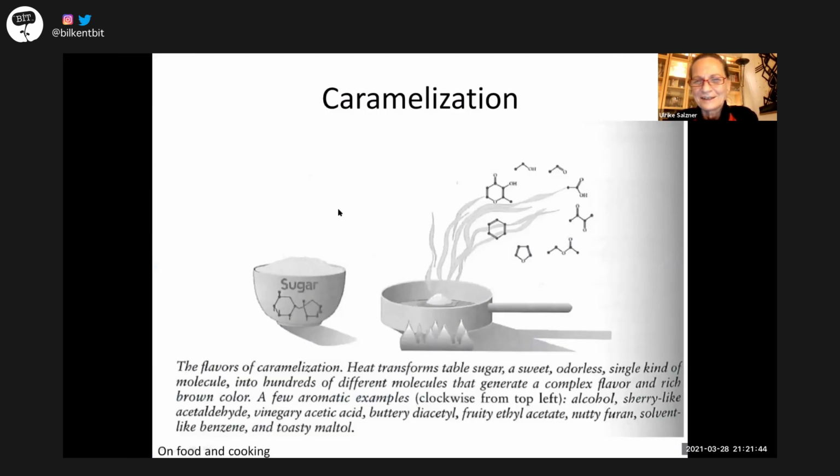All right, so this is called caramelization. This is the sucrose molecule, and this is what you get out of it. I told you this is the butter flavor, and there are some others. You create all kinds of things there. And I think this furan is a fruity flavor. And all this mixture together makes this caramel.